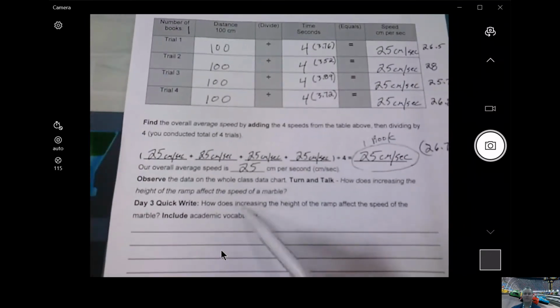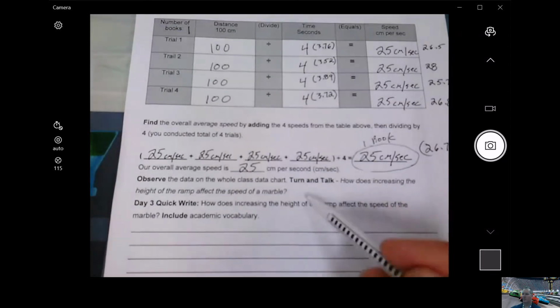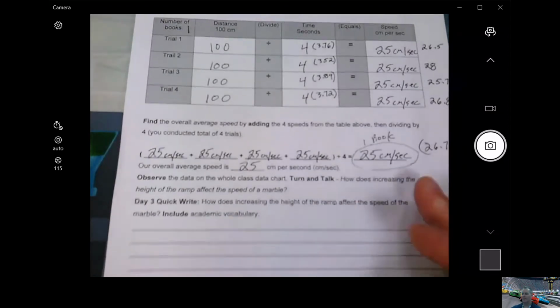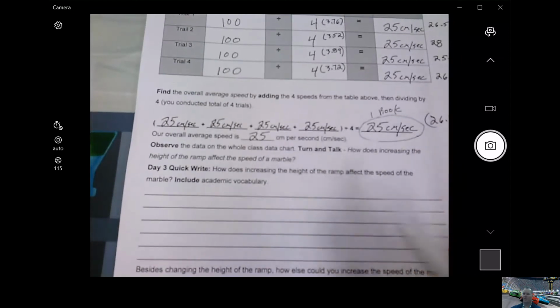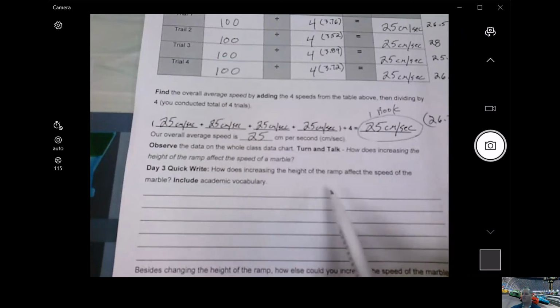When you get to these questions, this is where you're going to need everybody's data. So you can't do those until you have everybody's data in. Then you can answer that question by looking at all the data and go back to your predictions. See which one you chose, and talk about that. We look at our data, we can see what happened, but why? So what's the why behind it?